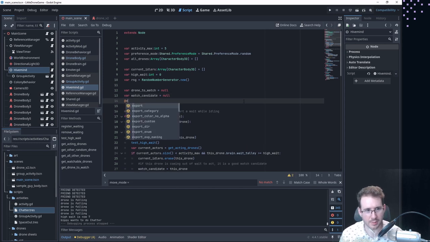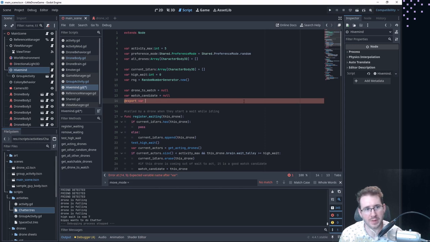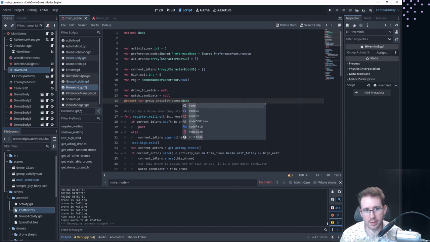So it's going to be export. This is going to be group activity scene. Can I just declare this as a node? I don't know yet. Let's find out.